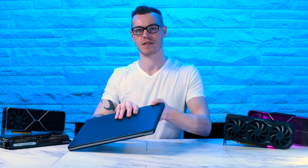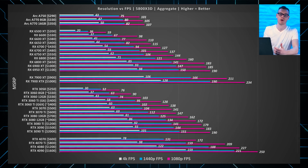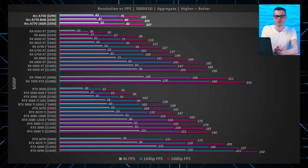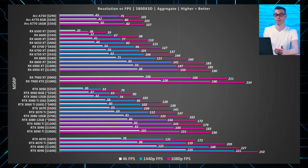So the first place that we need to start before we dive into performance and value is to explain the data. What we are looking at here is rasterization performance over a magnitude of games to give us the most holistic result using the 5800 X3D. This means if you have a worse performing CPU or only play AAA extremely demanding games, you may need to adjust those numbers lower. However, if you play lighter titles, expect higher results. It's also worth noting that unlike AMD and Nvidia, Intel Arc has a much greater swing in terms of performance, depending on whether you're playing a DX9 or say DX12 title. But this is an average and will best allow us to directly compare one GPU to another.